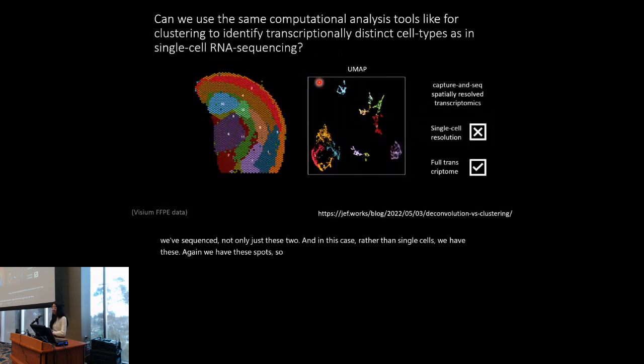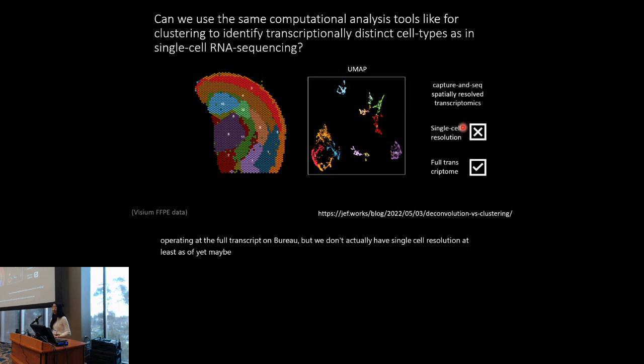So, again, how do we go about analyzing this kind of data? I think, again, it's very reasonable to begin porting over tools from single-cell RNA sequencing. In this case, we can do the same type of dimensionality reduction and clustering analysis that I showed previously. But it's worth keeping in mind here that, yes, we are operating at the full transcriptome now, but we don't actually have single-cell resolution, at least as of yet.